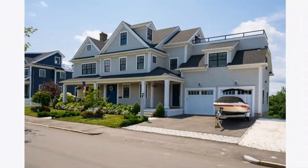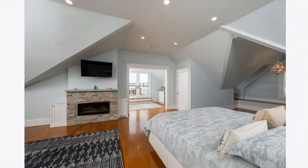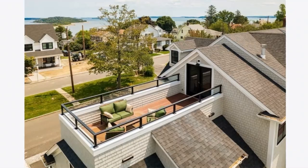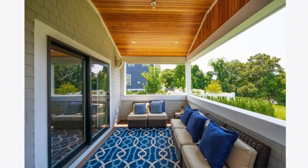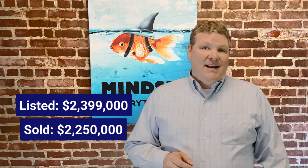Number 3. The home at 101 Bellevue Road is also located in Squantum and is a five bedroom, five full and one half bath home that is 5,500 square feet. Built in 2017 by a premier luxury builder, the kitchen features seating for five at the expansive island with custom built cabinets, a Thermador refrigerator, and a chef stove. The living room has a wood burning fireplace and tray ceilings with lighting features. On the second floor there are four generously sized bedrooms and three full baths, while the upper floor is home to the luxurious master suite with a spa-like bathroom featuring a therapy tub, sauna, and rainfall shower. All this plus a finished walkout basement with full bath and panoramic ocean and city views. The seller's asking price was $2,299,000 with the sales price being $2,250,000.